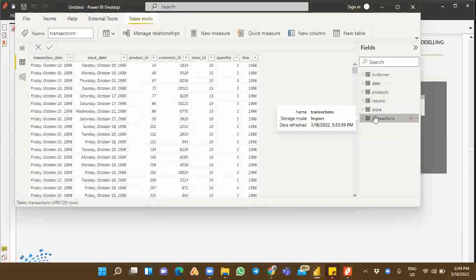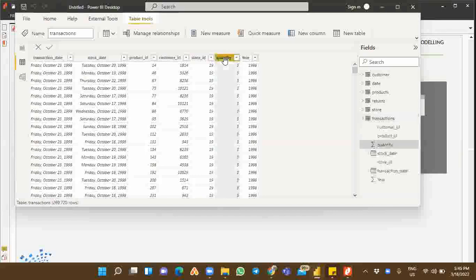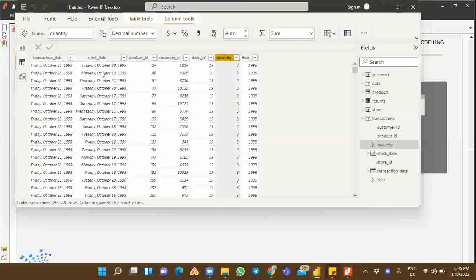Now, if I want to build my report, I need to be able to get the name of this product out, and the name of this customer out, right? But currently in my transaction data, we already know it will be my facts table, because it has duplicates, and it is also the table that contains the fact about my data set, which is the quantity that was purchased each time. So this is the fact in the data set, and it will become my facts table.